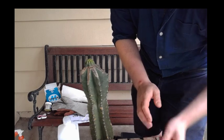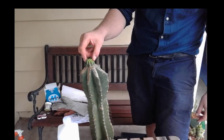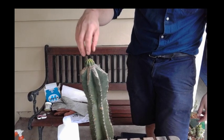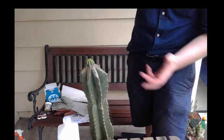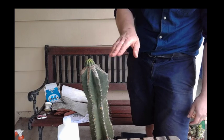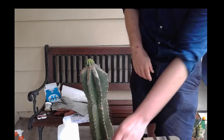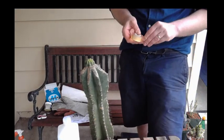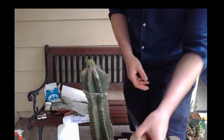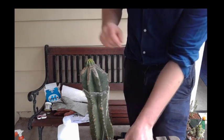Yeah, you can leave the rubber bands on a long time. I'm just reading the questions here. So this scion, it plumped up, but it didn't grow. The one next to it, it grew 12 inches. I need to fix this. So what I'm going to do is cut it off again and reattach it, and I should be able to align the rings this time and then get it to grow. So I put the tape on. After this one, I'll show you guys some grafts that I have here that are done already.